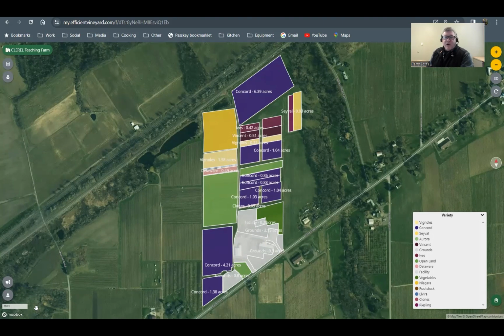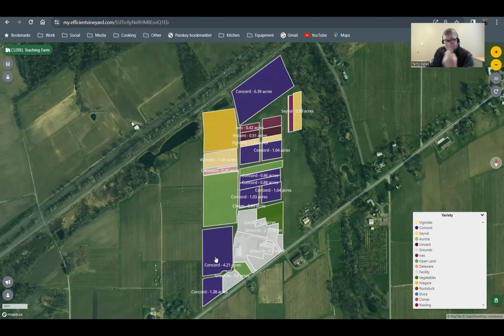if you have farm work that needs to be done in a particular block, you make a header for what needs to be accomplished in that block and maybe what date you want it accomplished by, and then you can share that information with your farm workers. So any data you want to put on those blocks, you do the same way, and you can go through and click every individual block and add that data.